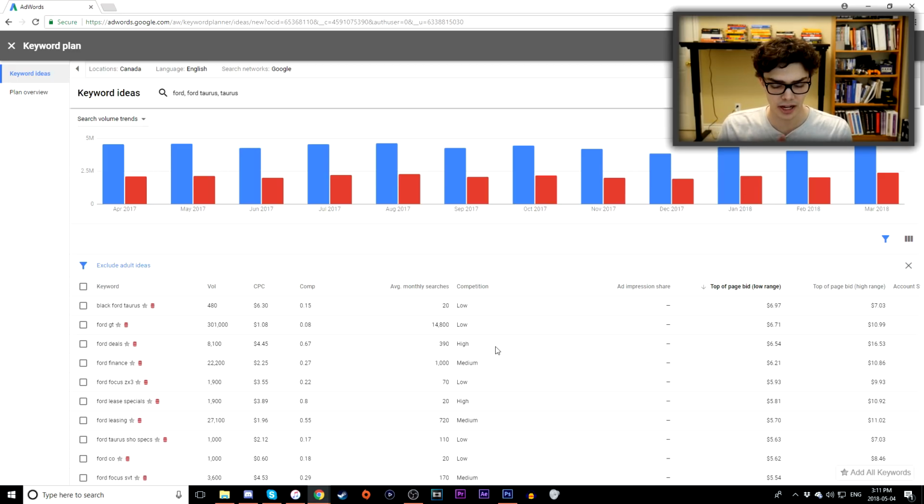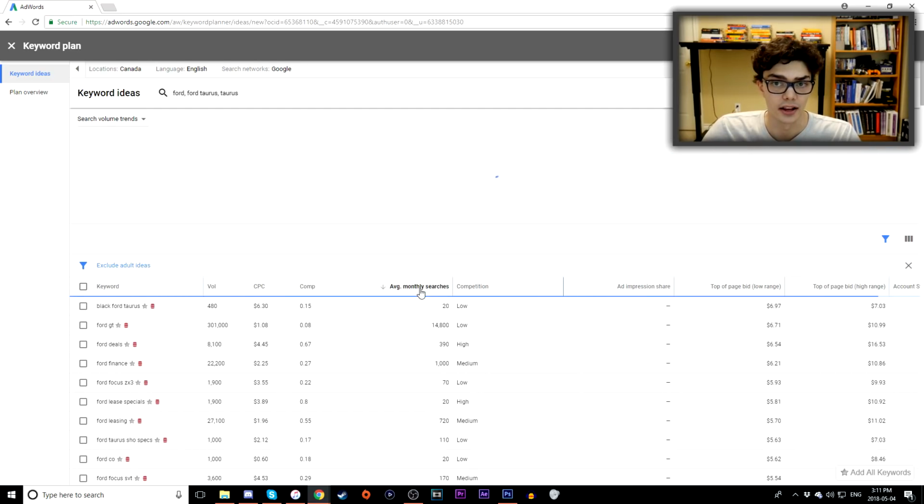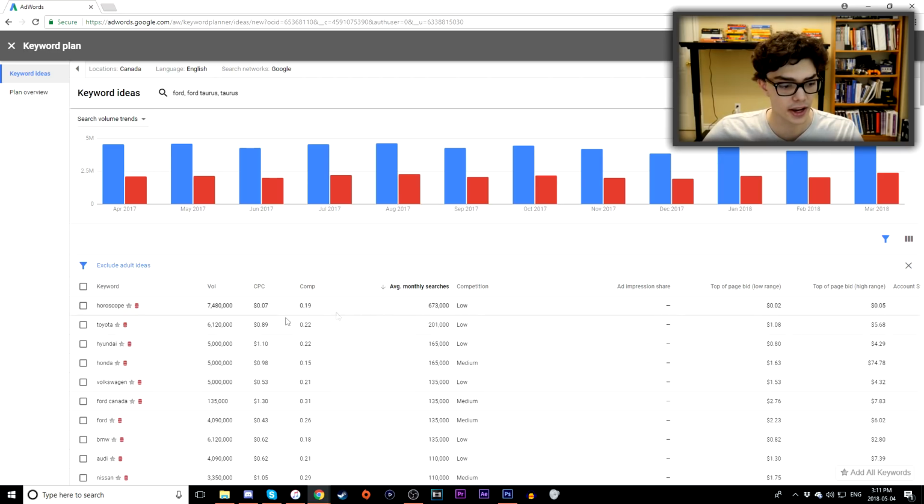Also, you want to find a good mix between very, very high paying page bids, and very, very high monthly searches, so your video gets seen by a lot of people, and you also show very high paying advertisements. That's how you get the best of both worlds here. Once you find some really good high paying bids, you want to find monthly searches which are very high. So let's go and find some here quick.